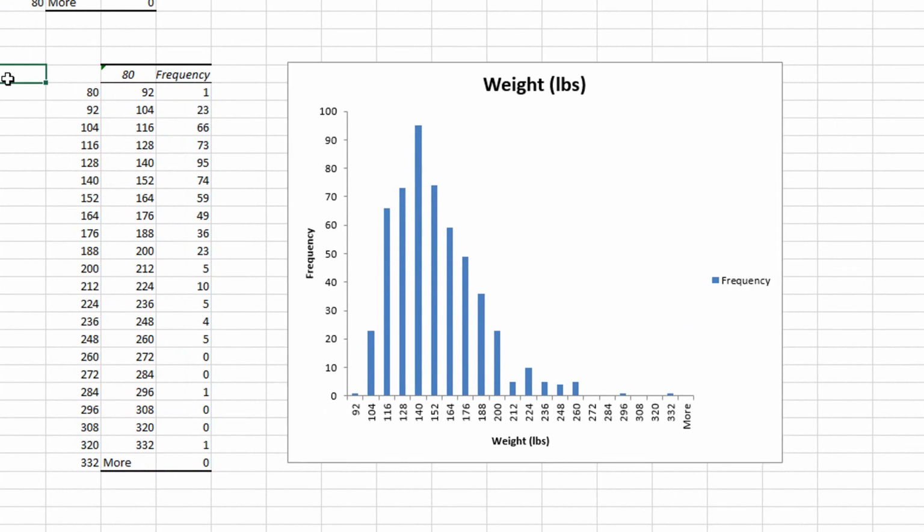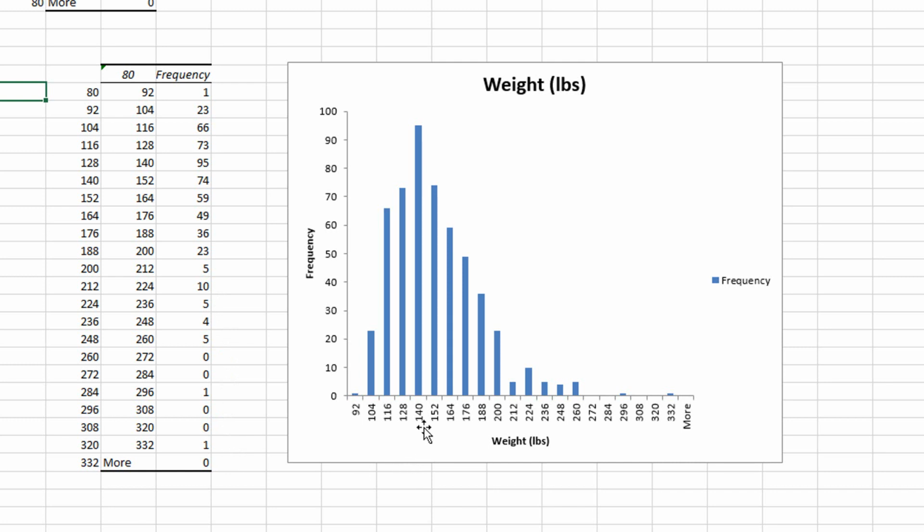Going through the steps again for weight without showing them, I was able to create the labels that we needed, running from about 80 to 332, as bins of 12 units apiece. Then I used the toolpack histogram function to generate the set of frequencies of each score in the set.